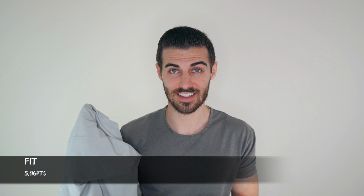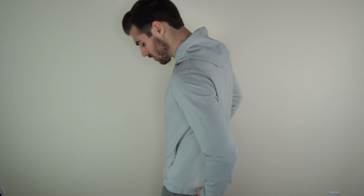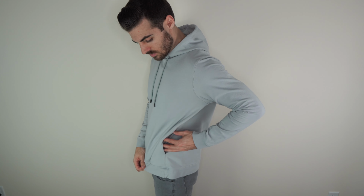Moving on to the ratings. First, we'll start with the hoodie. For fit, this is getting a 5.1 out of 6. I really like the way that it fits. It is nice and snug in the arms, which is actually pretty unique for a hoodie. A lot of times they're just a lot baggier.